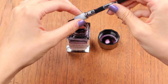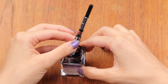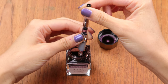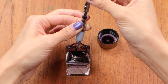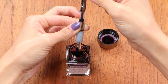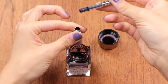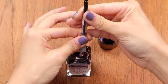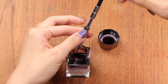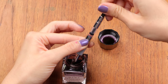Once you have a converter, yours will probably come empty. I'm going to twist it counterclockwise — you can see the ink starts coming out of the nib and the piston is going down. Normally when you first get the converter it will be empty, and you can pop it into your fountain pen just like you would the cartridge — it just pushes right in. You may need to twist the piston down so it goes all the way down, because you're about to fill it and suck the ink up.